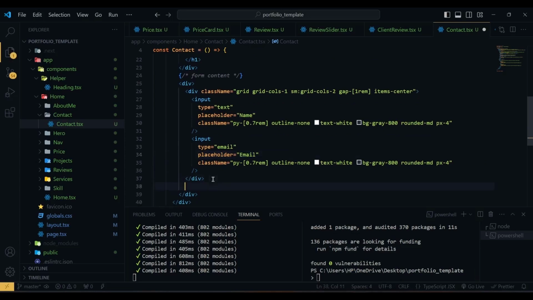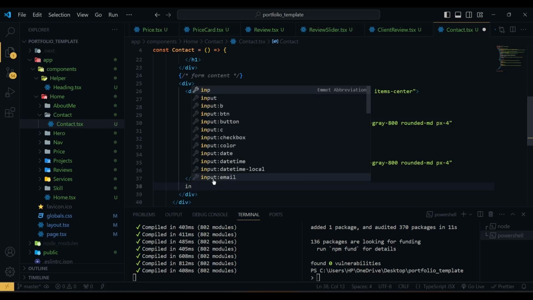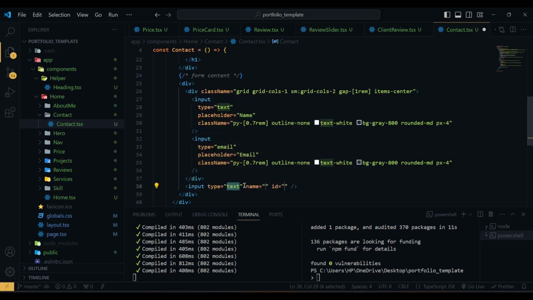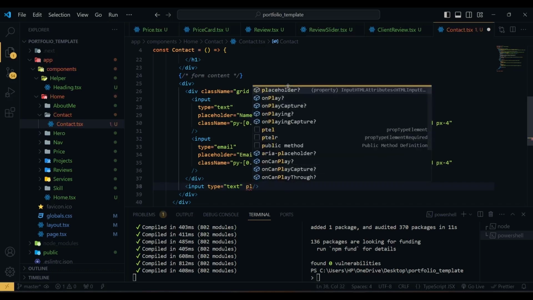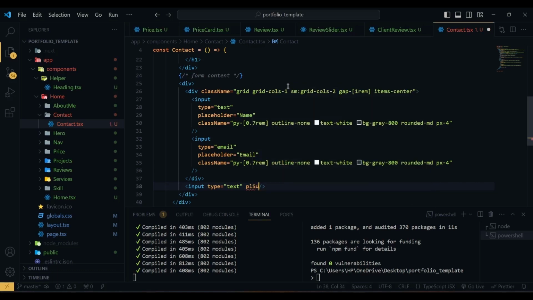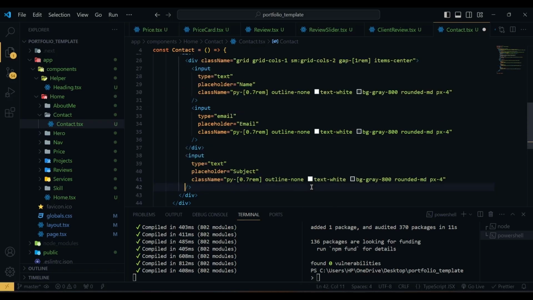and after this div we have another input with type text, placeholder will be subject, and the class name, I'm going to copy this and paste it here.